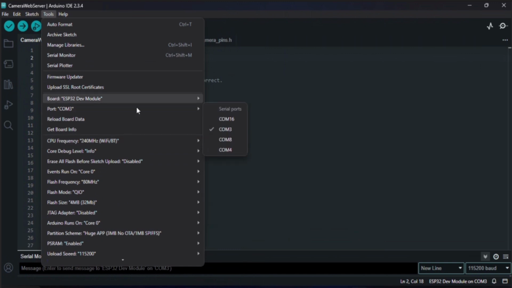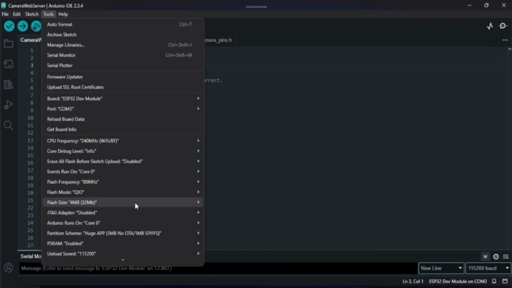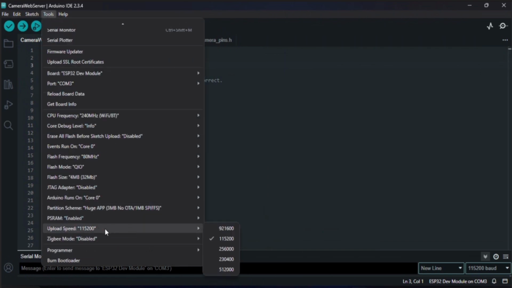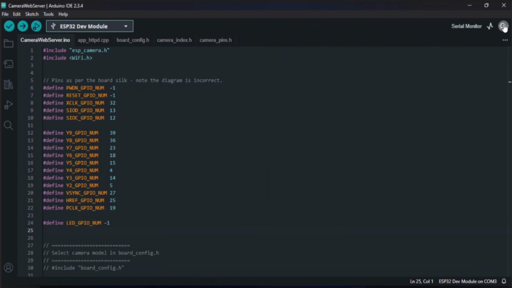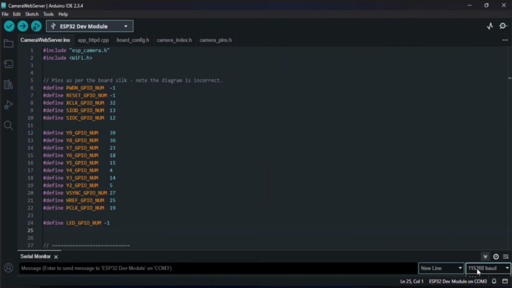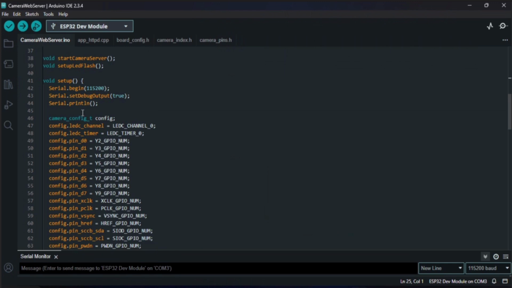And for the port, we're going to look at how you can know for sure where your port is. And what you see here, the baud rate, is the upload speed at which you want your code to be uploaded. You can open it when you click on the second monitor here inside your Arduino IDE, and then you select a number. You see the exact baud rate that I'm using. This baud rate is exactly the same as the one I have on my PC.